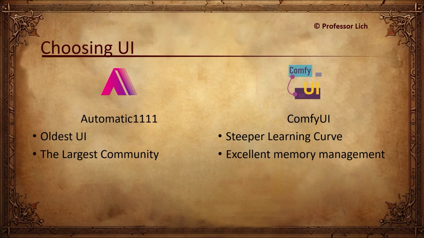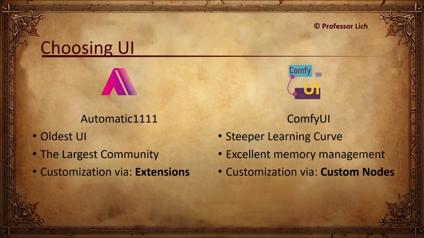Regardless of which UI you choose, both Automatic 1111 and Comfy UI have large and active communities and a vast ecosystem of tools that extend their functionalities. In Automatic 1111, these are called extensions, while in Comfy they are called custom nodes. Some tools initially begin as a node before someone turns them into an Automatic 1111 extension. Others, like Tiled Diffusion, began as an extension first before the algorithm got adapted into a node. Point is, we learn from each other, we share, we collaborate, and contribute in our own way.